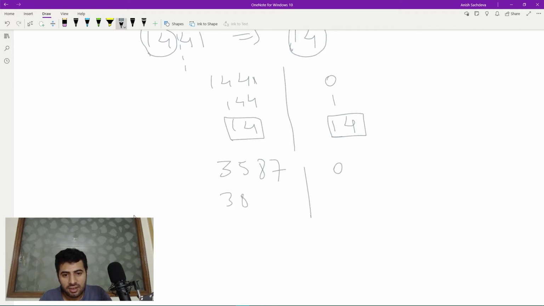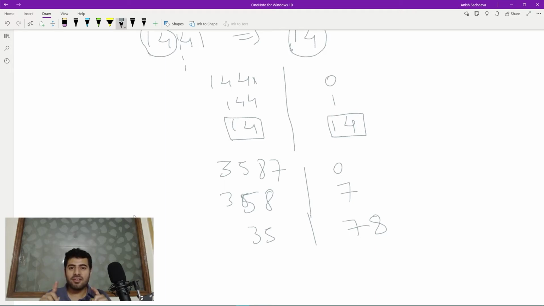So then we get 358 and 7, then we get 35 and 78, and then we stop. Because of the length of digits, we have 2 digits on the left and 2 digits on the right, we need to stop. We don't need to compute any further, because the length of both sides is equal. We can directly compare. If this number had been a palindrome with an equal number of digits on both sides, they would have been equal, and we would have known that this is a palindrome. But because they are not equal, it clearly says that this number 3587 is not a palindrome.